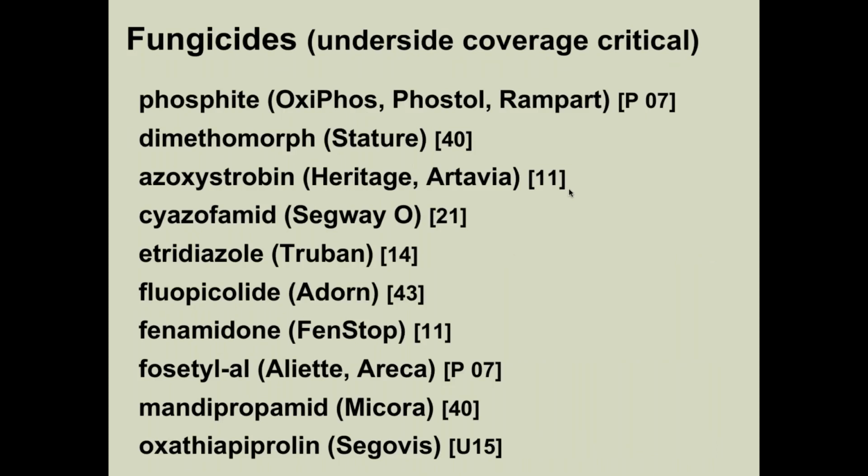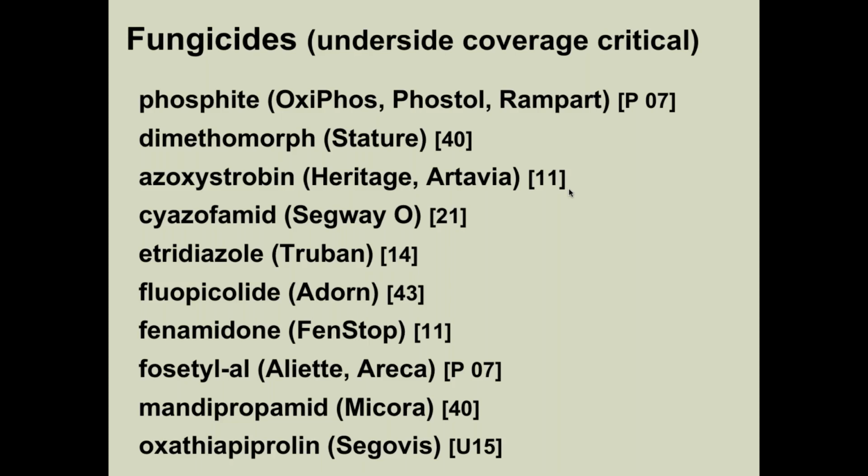There are a number of fungicides that are effective for downy mildews. Because the sporulation is occurring on the underside of the leaf, it's really critical to get coverage on the underside of the leaf. You've got to somehow get spray up underneath those, which is why, if you're seeing plants with a lot of sporulation, it's better to get them out of the greenhouse and then treat the remaining plants. The phosphites, things like Phosphorol and Oxyphos, are very effective against downy mildews. And a number of other products are also very good.